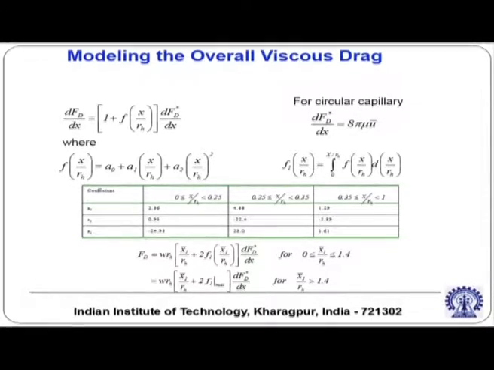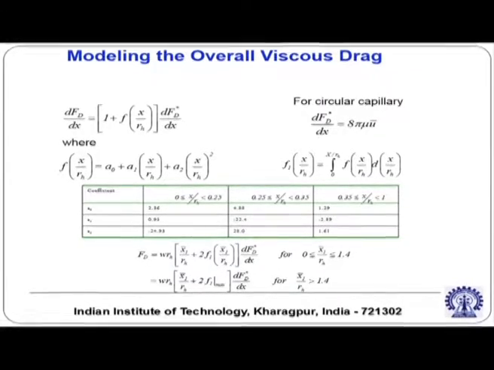That cannot be worked out analytically, but through numerical calculations one can do some curve fitting. If dFd star by dx is the gradient of the drag force, with a star meaning fully developed, then the actual one is basically dFd star by dx times 1 plus a function of x by hydraulic radius, where the function of x by hydraulic radius can be fitted by a polynomial. So, this is not fundamental analytical work. This is basically curve fitting of numerical data.